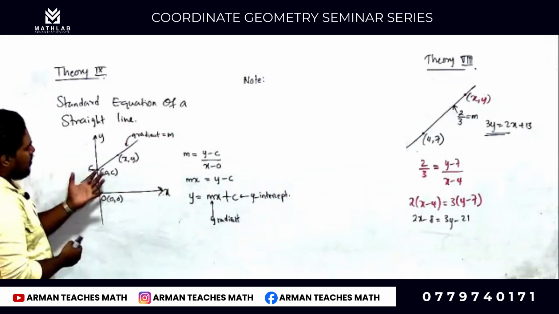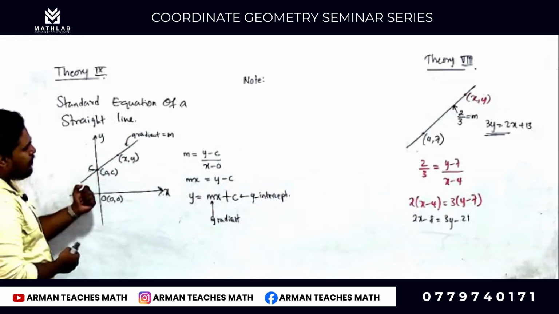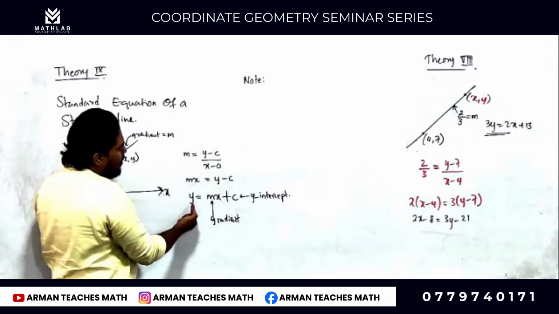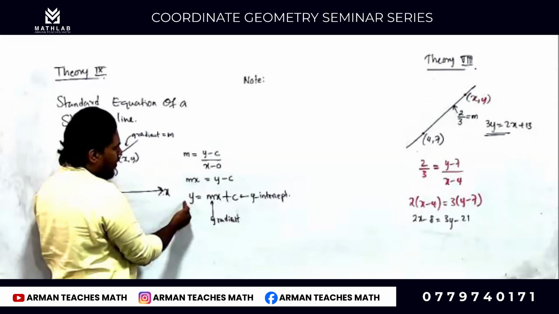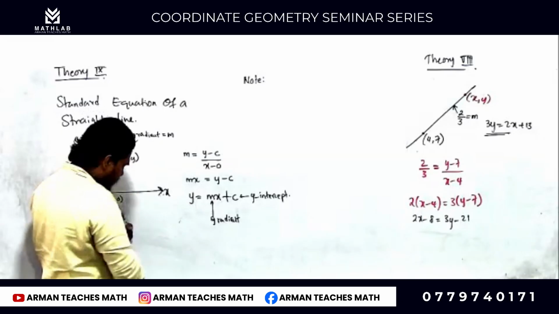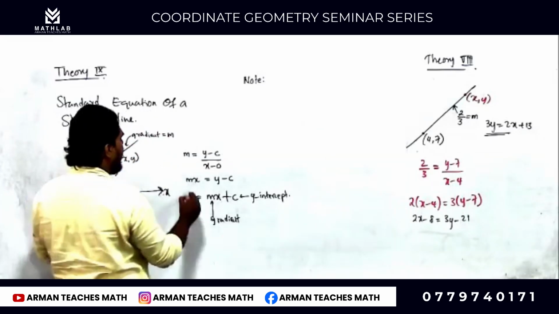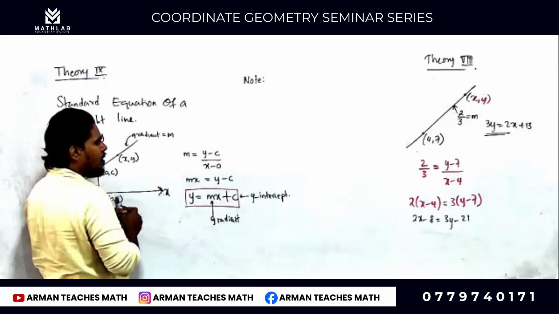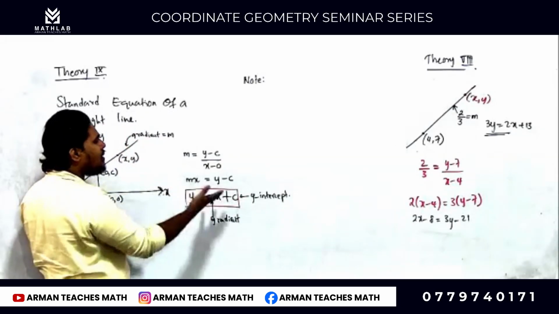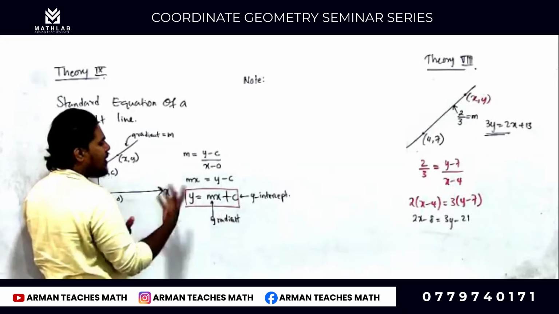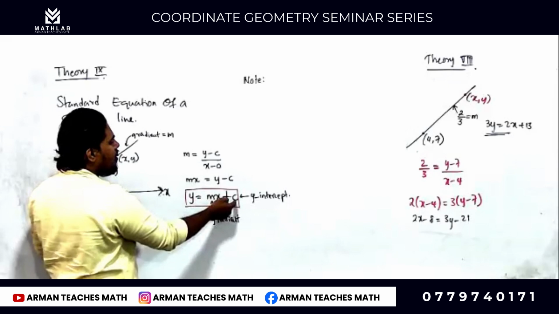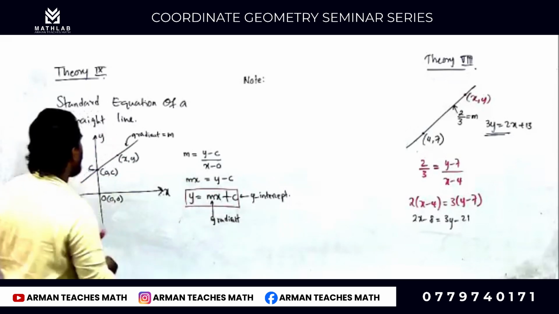If you take a Cartesian plane and develop the equation of a straight line, and the coefficient of the y term is plus 1, this is what we call the standard equation of a straight line. The standard equation is in this format, with the coefficient of the y term plus 1. In the standard form, the coefficient of the x term gives you the gradient, and the constant gives you the y-intercept, which is this.